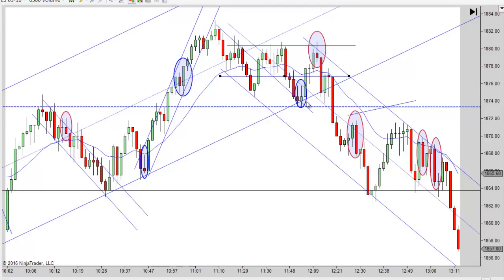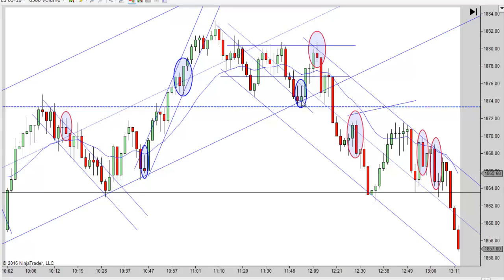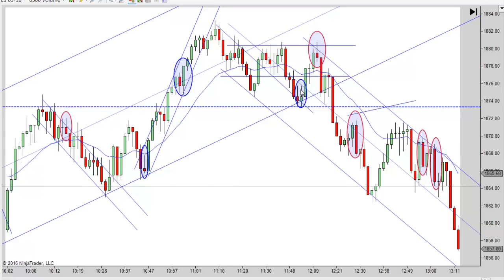So it's like a failed break lower. It bounces off the former resistance that now acts as support. There's just a lot of different reasons to like that one, assuming that it's going to come back up and at least test the bottom of this range, EMA. There's not a lot of room in there that way. But when it breaks higher right there, it hung around and came back and forth, so you might have even got in there with a limit order, a little better entry.